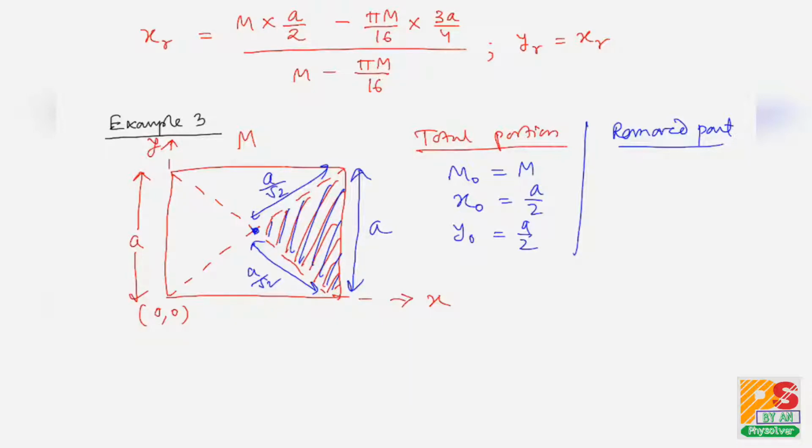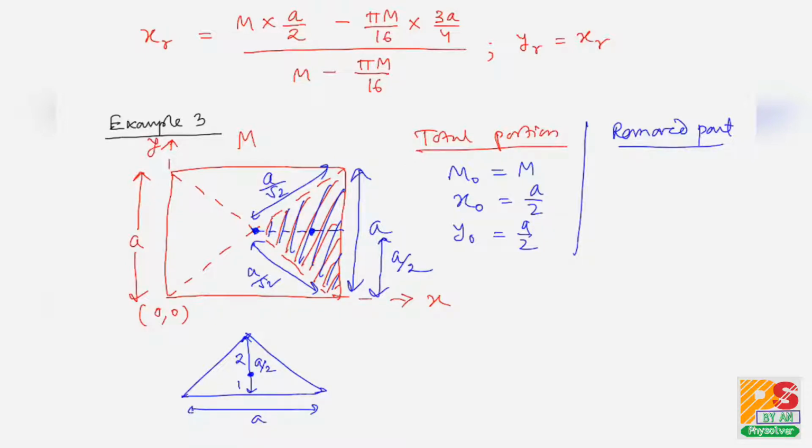Now what will be the position of center of mass of this triangle? It is clear that the position of center of mass will certainly be situated here, and the y coordinate of that point is obviously a by 2. But what about the x coordinate? Now if I draw the triangle here, this is a, this is a by 2. Therefore I can say that the center of mass, this point, will divide this height in a ratio of 2:1.